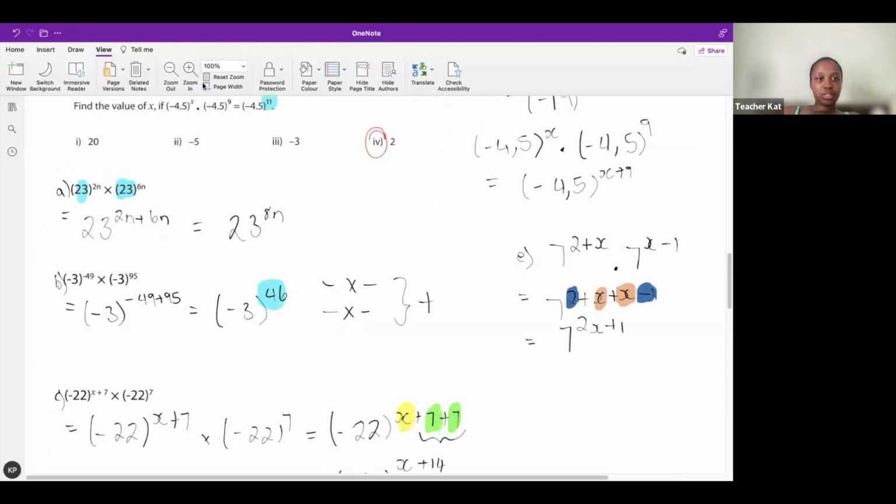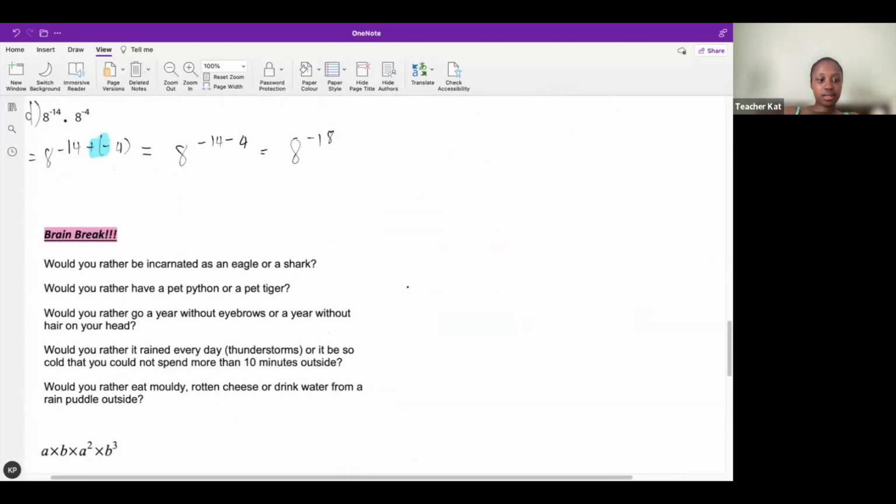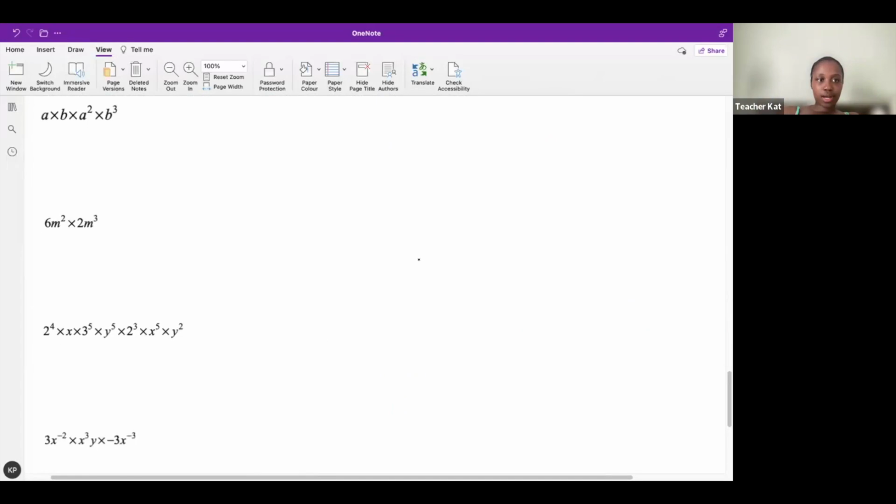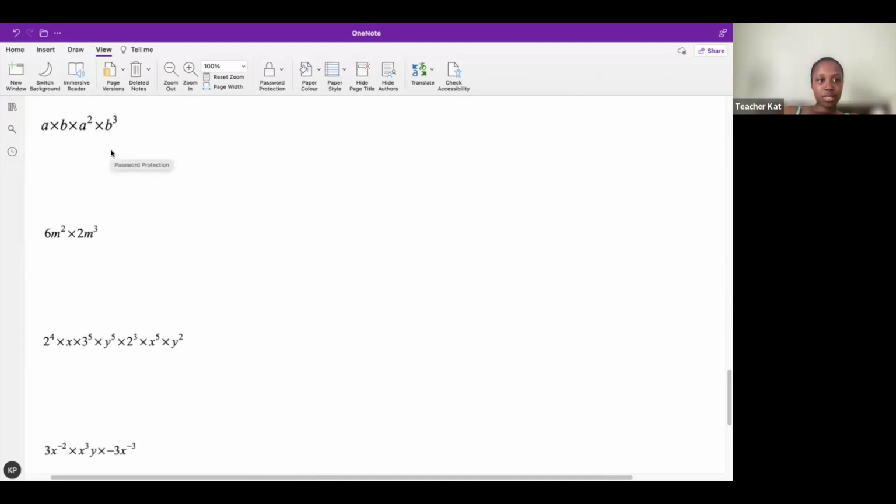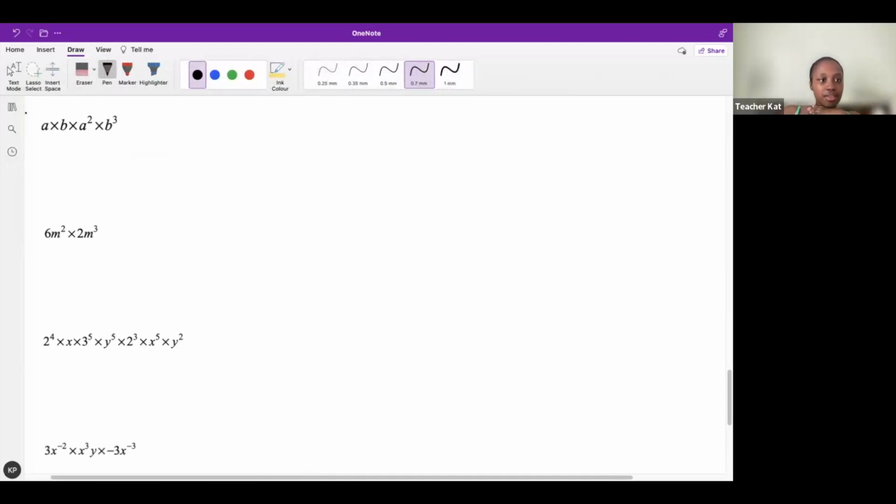Okay, hoping we are all done screenshotting and writing. I'm going to skip this. I'm going to go right to our challenging ones. Okay, so what's happening here? In the first one, how many bases do we have? How many bases do we have here? That was E, so I'm going to call this F and G. How many bases do we have in this case? I hear 4. Does everyone agree to 4?